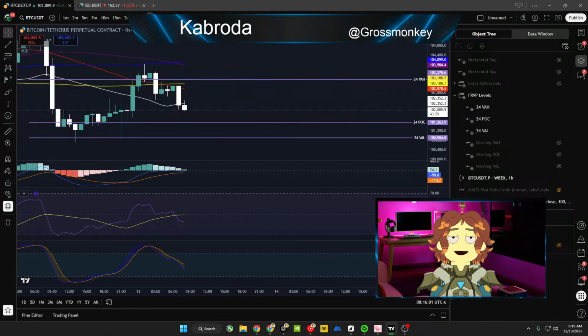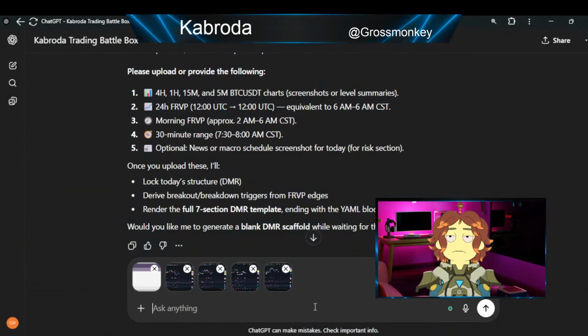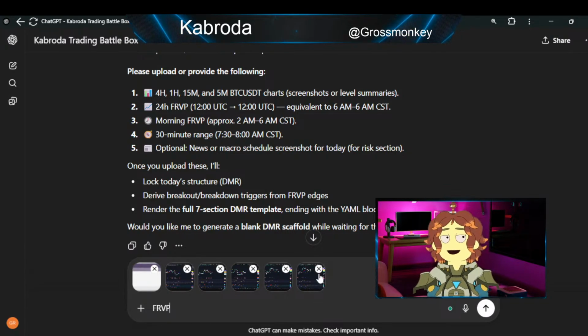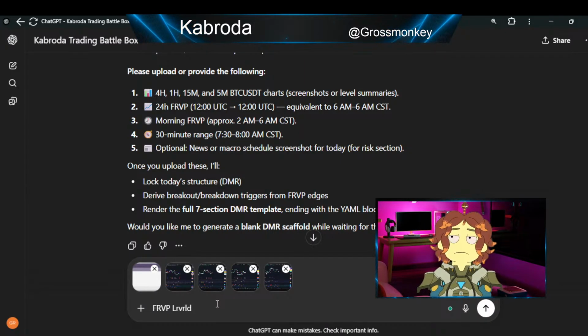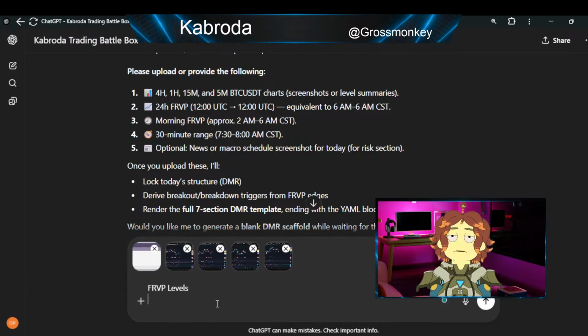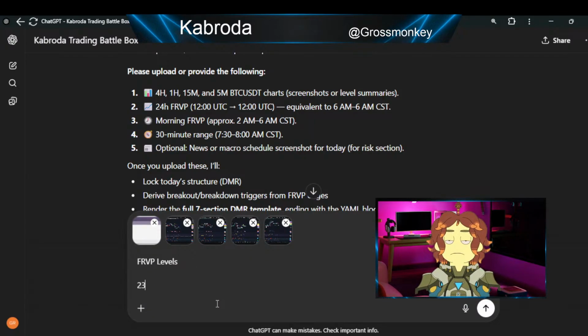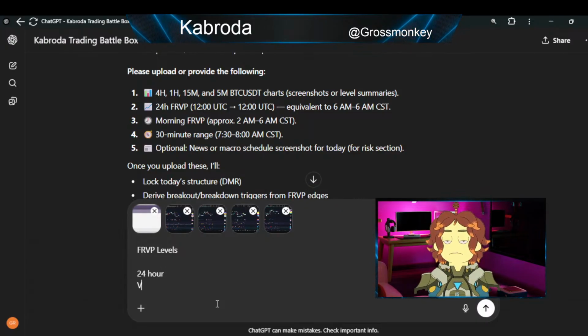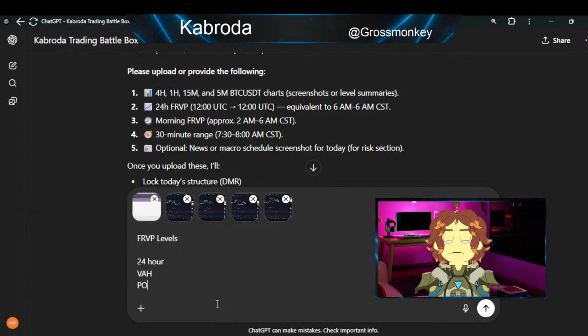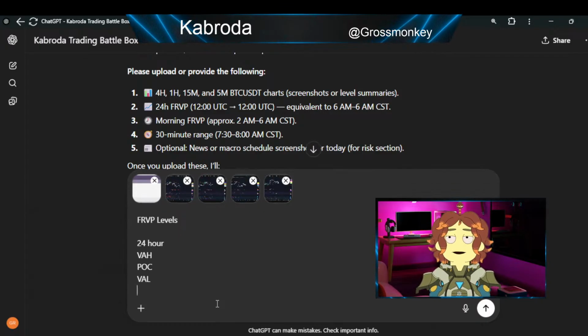What we're doing. And before I actually grab the levels, I'm going to go back here to my GPT and type FRVP levels. 24-hour, volume area high, POC, and volume area low.